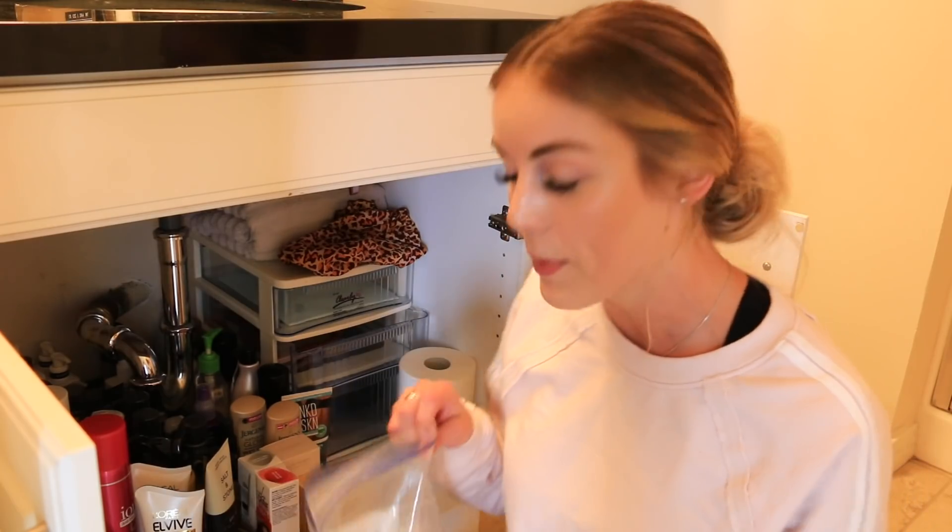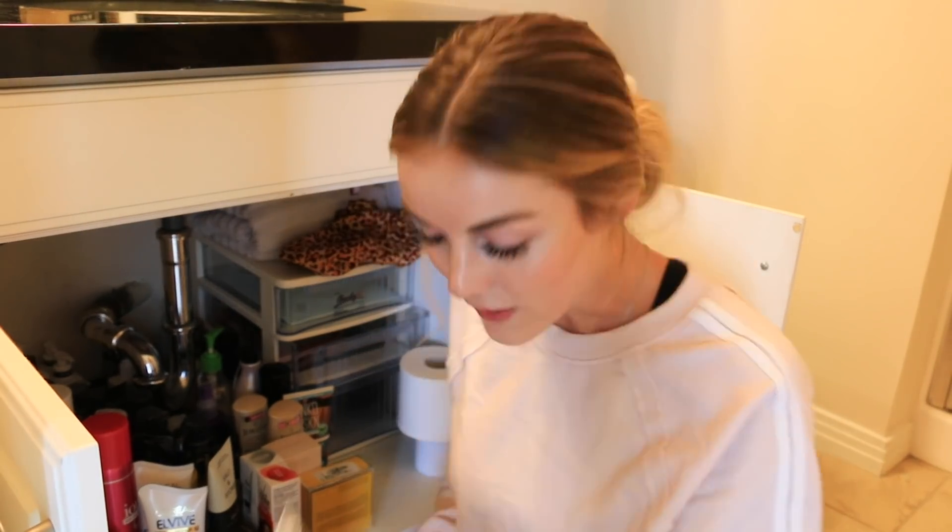For sunless tanners, I'm bringing the Loving Tan bronze shimmer luminous cream for instant color, the Wella After Sun Body Soother for when I burn in the first couple days, the Naked Skin for my face, and the Loving Tan mousse for my body. I'm bringing tanner to smooth out color, cover spider veins, and keep things even. I'm also bringing the Kopari coconut oil with glitter for a glowy golden look — and I found a travel size so I don't need the big bottle!